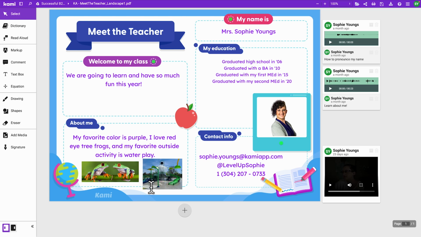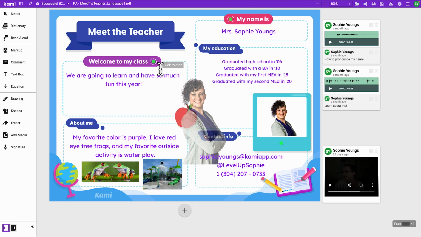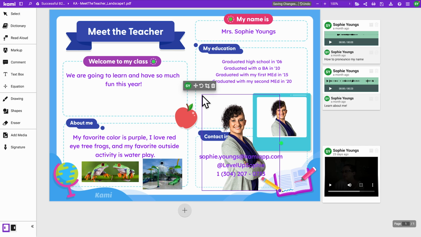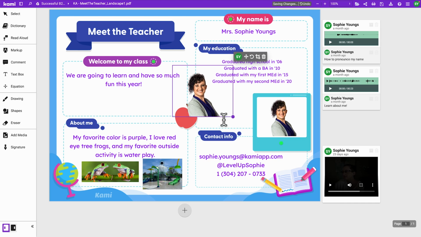Here we go. So I inserted a picture here, and all you need to do is go to Add Media, and this picture was on my computer. Find that picture and click Open. It will follow your mouse, and then you click to place it. You can also rotate it 90 degrees and use the crop button if it's too much. You can also resize. And if it's not what you want, trash it.